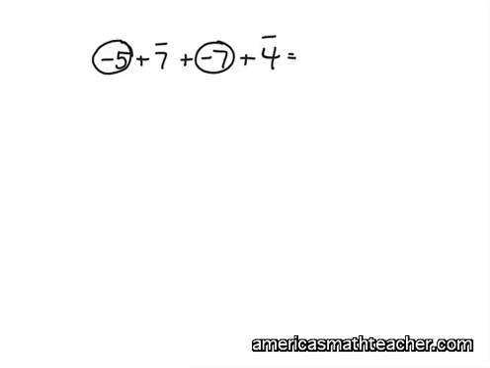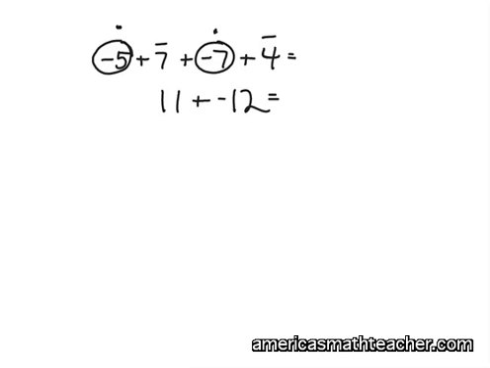So let's add up the positives. I've got 7, I've got 4, that's a total of 11, right? Now, plus negative what? Now dig, we owe 5 and we owe 7, so how much do we owe altogether? 5 plus 7, that would be a -12. See how easy these are, really? Now we've got it down to 2 numbers.